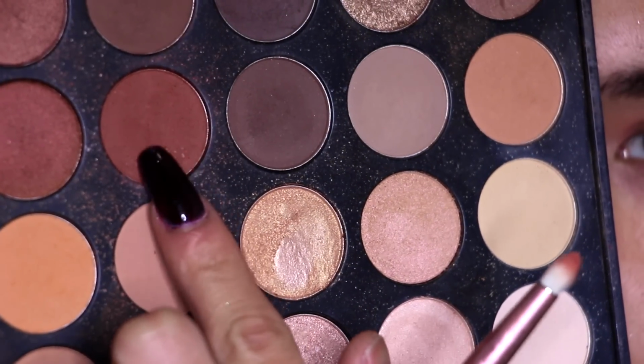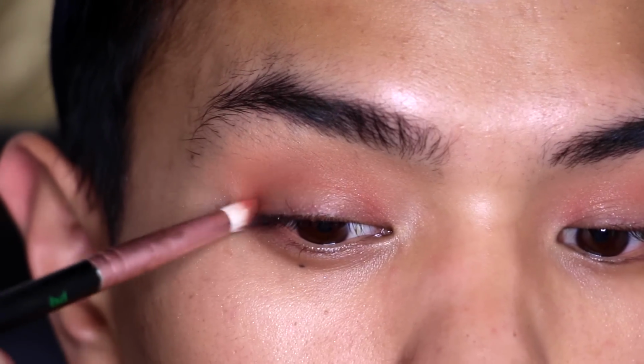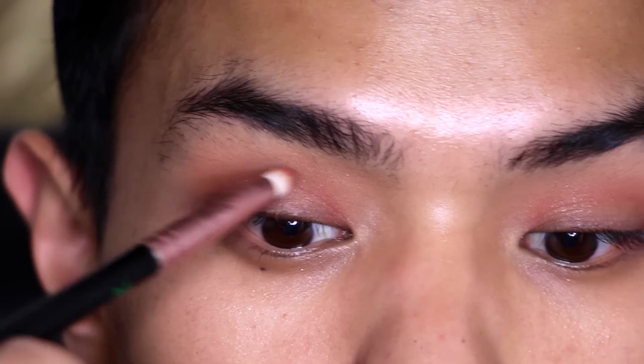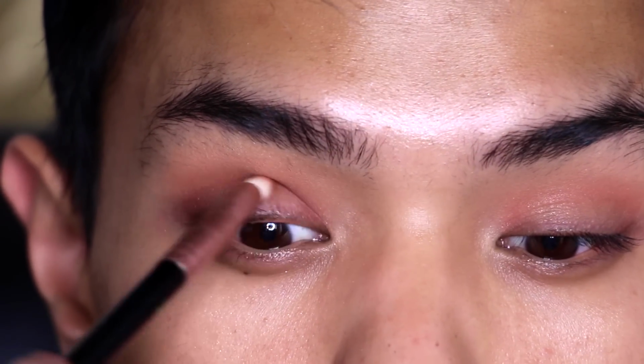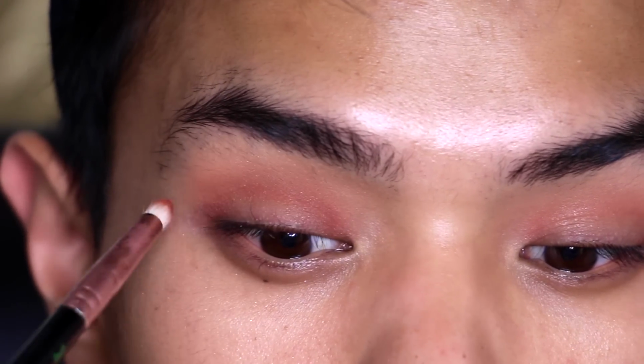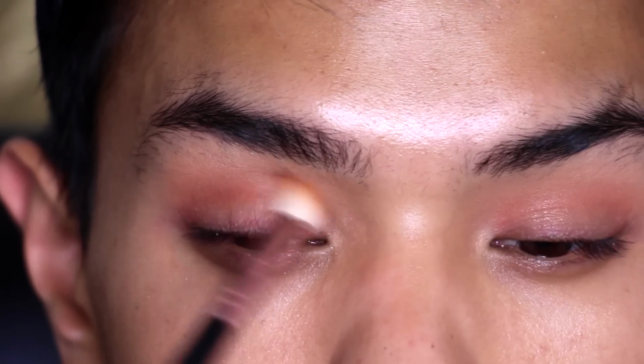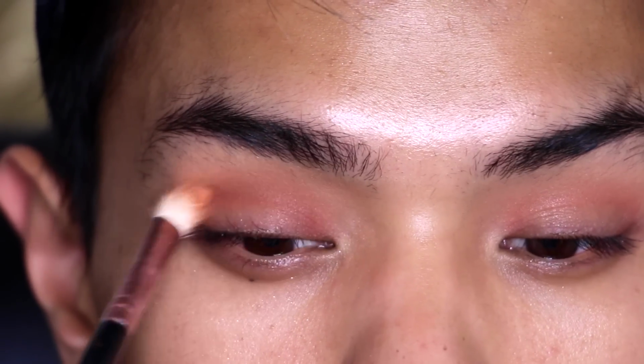After that is blended out, we're going to take this dark burgundy shade. It's kind of like, actually it's not burgundy, it's more of a brick shade from the same palette and same brush, and we're doing the exact same placement, just in the inner corner and then the outer corner, and kind of carving out at the crease. Then after we have applied that, we're going to blend that out using the Morphe M433 again. And we're just going to buff this in, making sure there's no harsh edges, and then taking a completely clean brush to further out the blending.